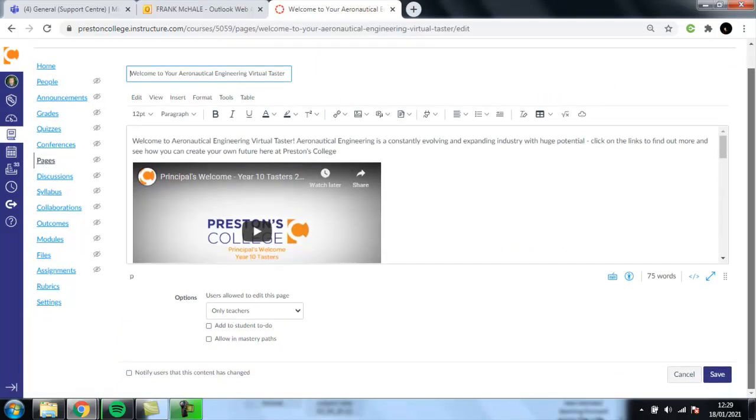And what you'll see straight away, those of you who are familiar with this view, will notice that a lot of the functionality on the right hand side has gone. So where we would have a list of our pages and assignments and quizzes and discussion boards, that appears to be gone. No need to panic, they're just in a different place for various reasons to do with the ongoing developments and improvements to Canvas.